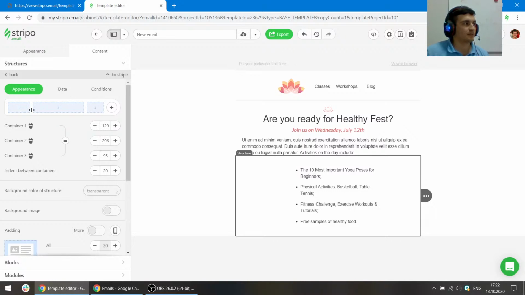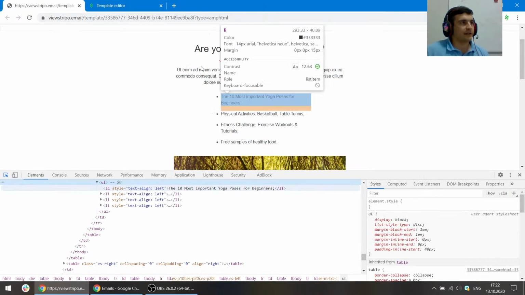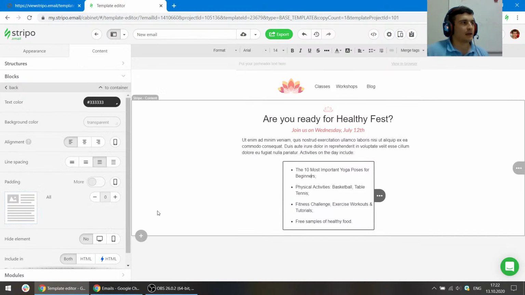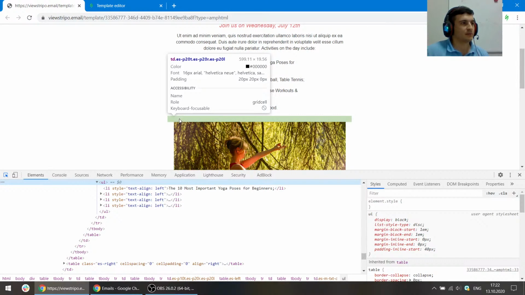So we can stretch up our containers this way. Something like this. Okay, what about we have Arial and 40 pixels? Yes, we have the same preferences, and we can move to another element.